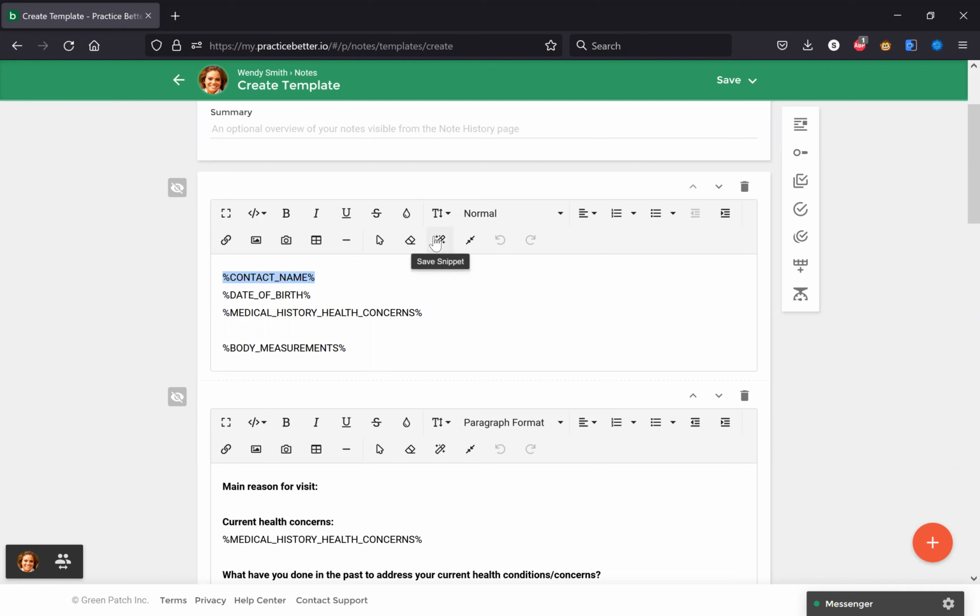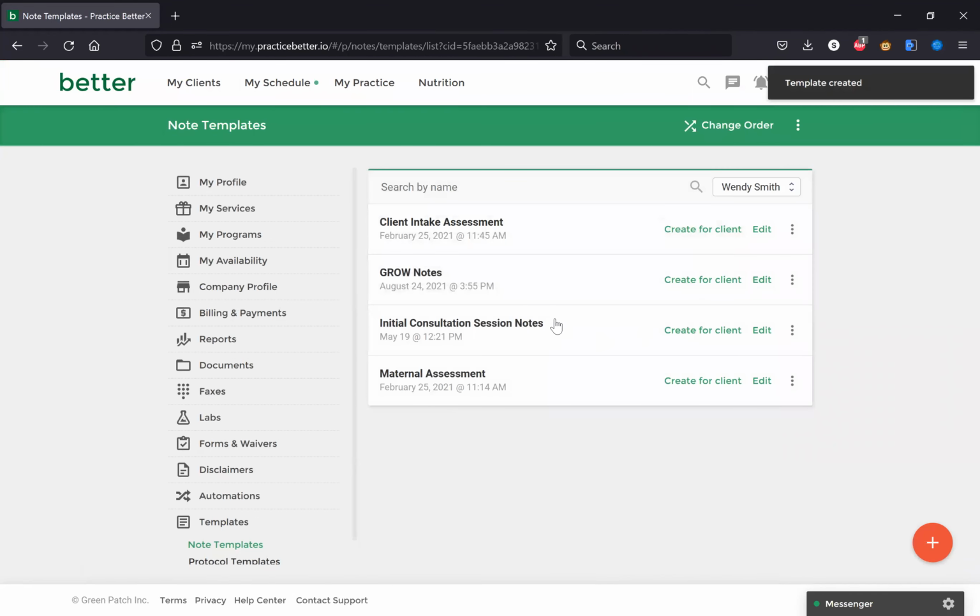So now that we're finished, all we would do is go to the top here, select Save, and then select Save Template and Exit. And then you'll see here that it appears just like my forms, it appears here in my all templates section. So as you outlined, Jen, note templates are meant to be reused with different clients for common encounters.